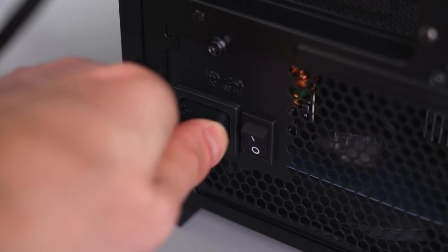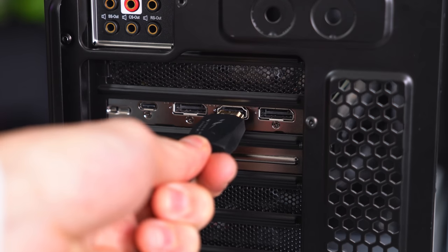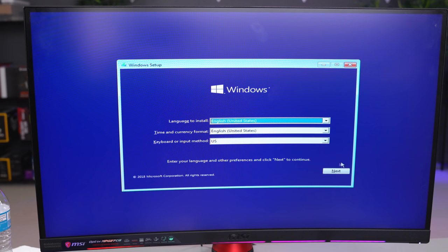Before you power on your PC, make sure the cable is plugged in behind your power supply and the switch is set to the line. Also make sure that your HDMI or DisplayPort cable is plugged in directly into your graphics card. Hit the power button and wait for the PC to boot up and it will automatically detect the USB drive and take you to the Windows setup page. If it doesn't detect the USB drive, make sure to plug it in from the backside.